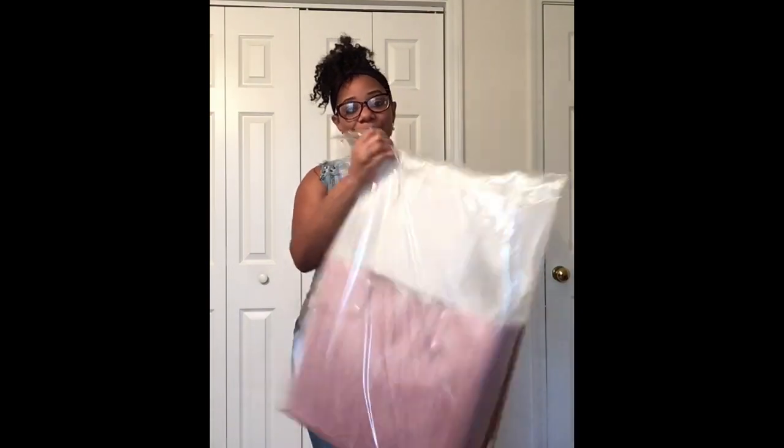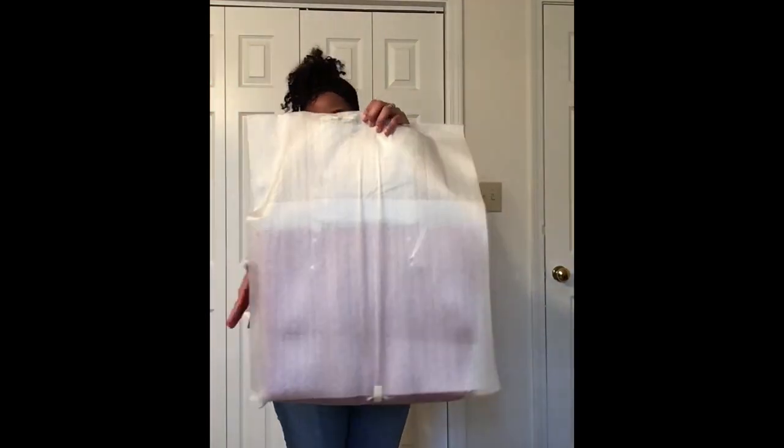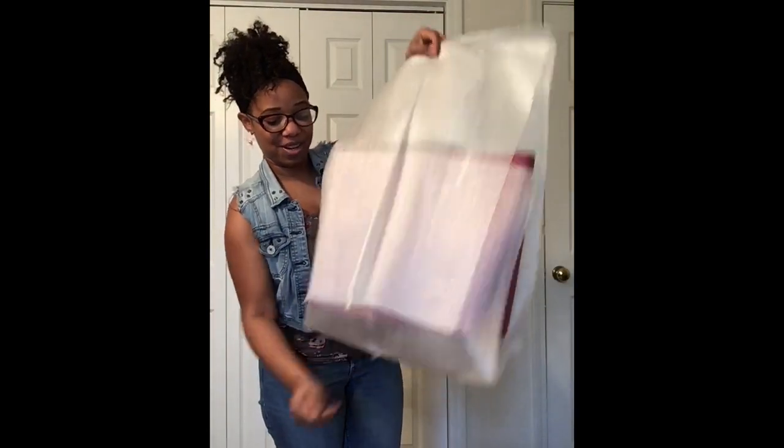As you can see through the bag, it is a tote and it is from Coach. This bag did come from the Coach outlet. By the way, shoutout to Subs — it is so awesome how you're doing all of those raps on everyone's videos, you are just so talented and amazing. With everything that's going on we all need something to make us smile, and you are doing just that. Alright, the bag is well wrapped — let's open her up.